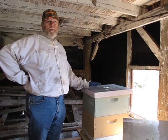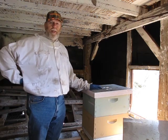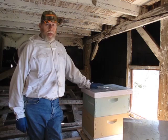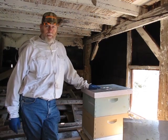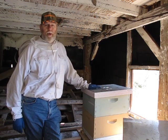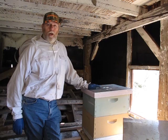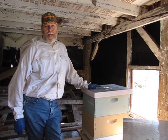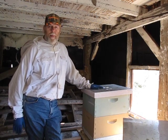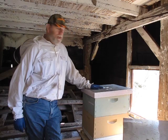What I'm going to be doing is taking this queen and ten frames and placing that in another box, then moving that up to my Burchardville apiary. I'm going to leave behind another ten frames, but they're going to be queenless. So I need to make sure they have at least one frame of eggs and very young larvae so they can raise a queen on their own. That's going to take a little bit of time, but I want to keep this hive from swarming, so I'm going to do this split.